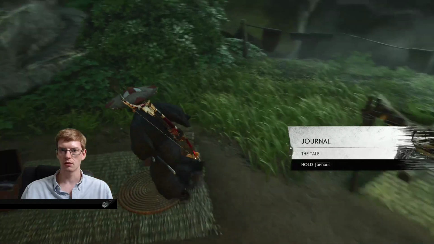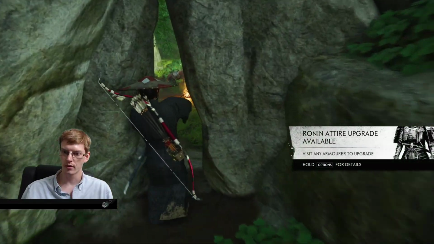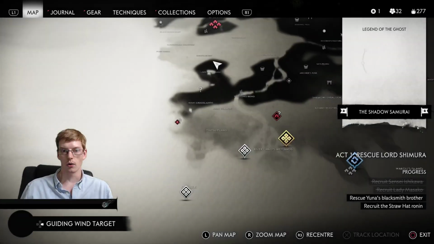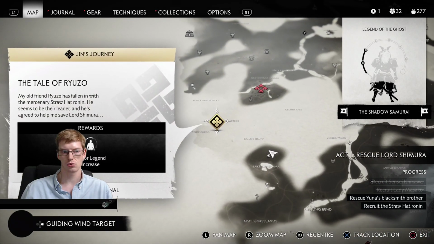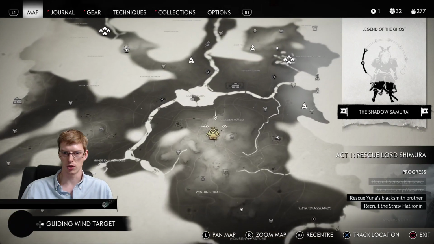Anything else here? I'm pretty sure there's no supplies, considering they're starving. Ronin attire upgrade available. Okay, so where do we meet? Okay, so we meet there to start the mission. First, we shall be sneaky and we shall go back to the Golden Temple and upgrade our Ronin armor.